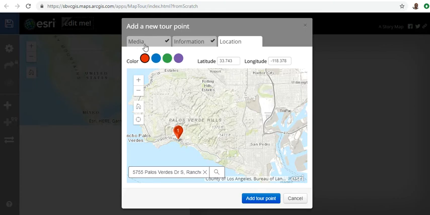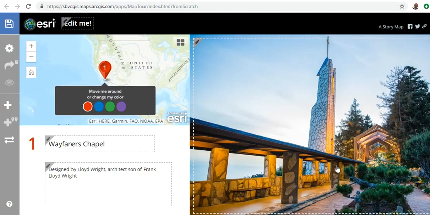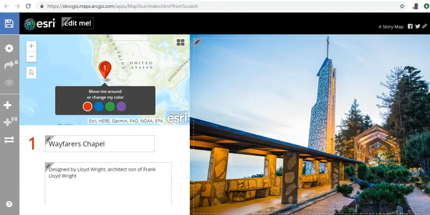Because with this particular template, you have to get the media, the information, and then the location before you can add a point, and then it's going to create a point on the map for you and symbolize it. So now you can see that I have this, and here you can add in more information about the building. Everything that you want to say about the building can go over here. If I want to put the address, a website, or the year that it was built, you can add all that information over here. And then obviously the columns are just to give some variety to the map. So with this template, this is how it's going to look.